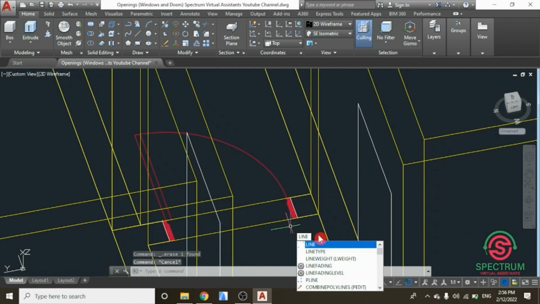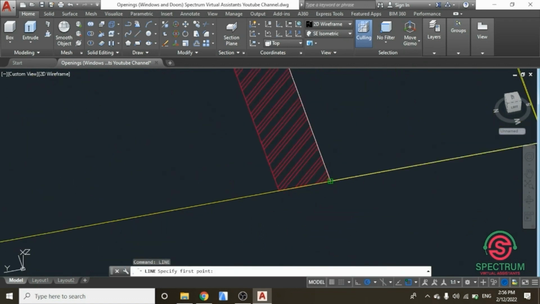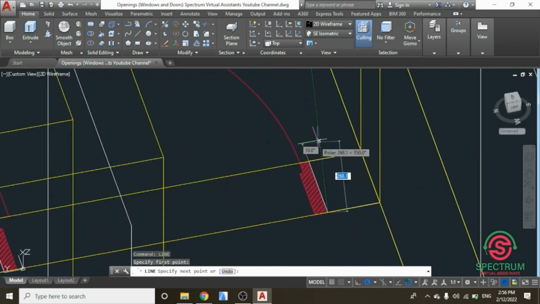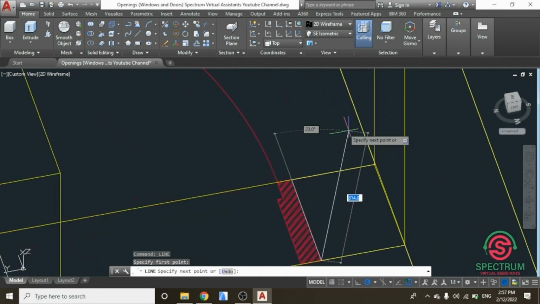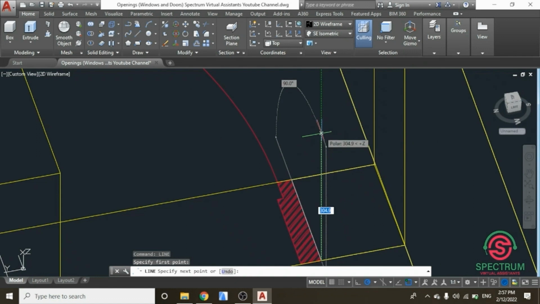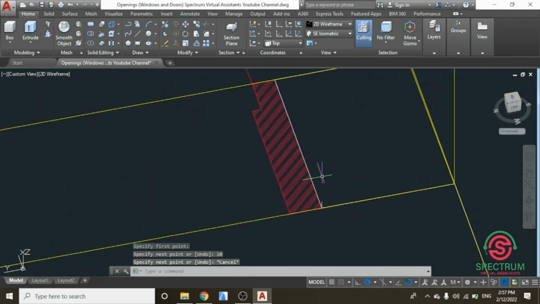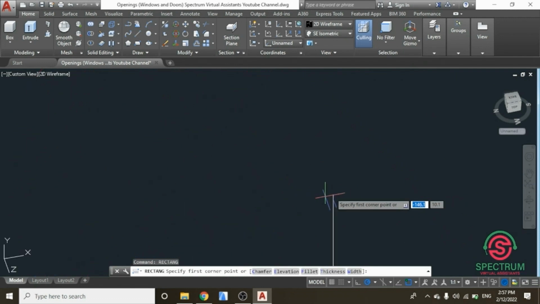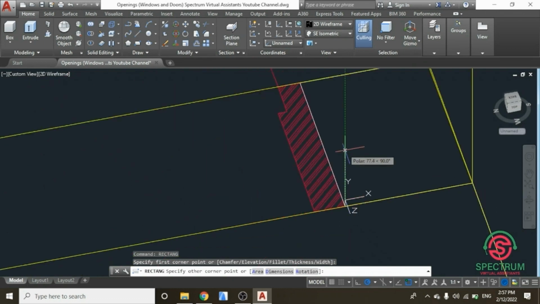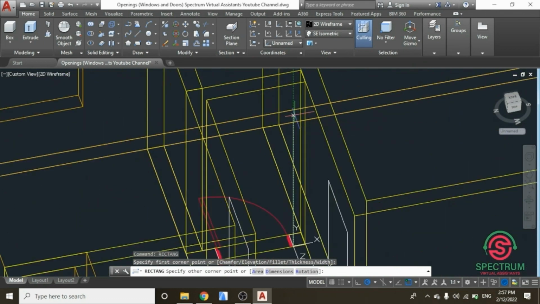Type line, click on that point, draw a line of 10 millimeters. Type rectangle, click on that part and draw a rectangle of 900 by 2100 millimeters.